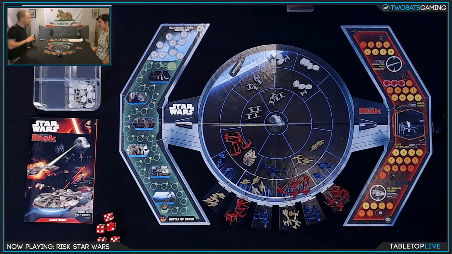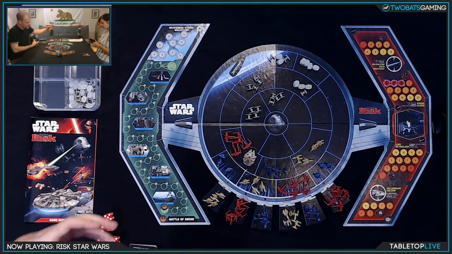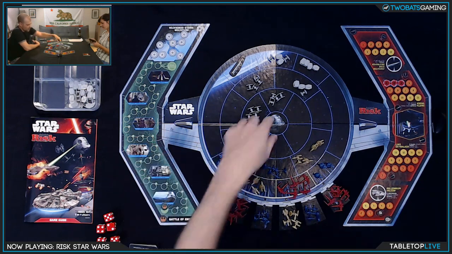All right, so the Rebels are going to go first. We start by drawing 6 cards apiece. If you're not familiar with this game, the basic idea is that there are 3 separate battles going on at once. We have over here the Battle of Endor, where I, as the Rebel fleet, and she's the Empire, am trying to take out the deflector shield generator around the Death Star.